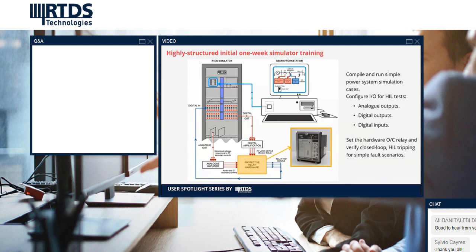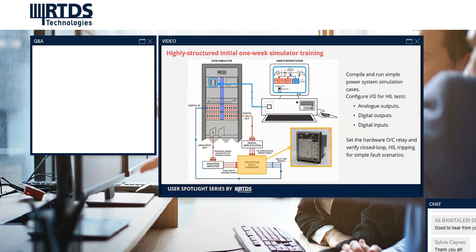And I've left that to last because it's an important part of the discussion and the philosophy of how we did the teaching. We deliberately focused on very simple examples and a very simple protection relay that was not going to be the relay that students would use in their actual project. So the focus of teaching them this was how to do stuff in RSCAD, not how to work the relay that they're ultimately going to use for their project.